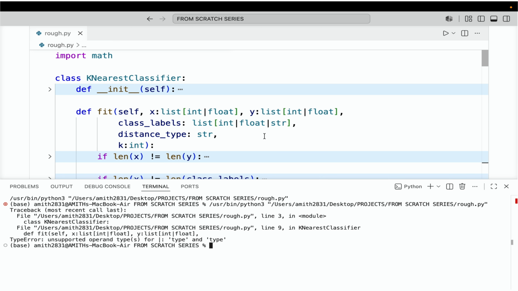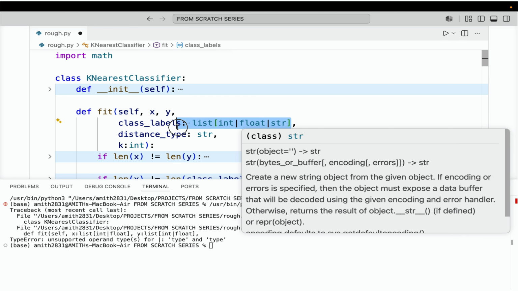Where's the issue here? List of integer and float. We'll just remove this out.